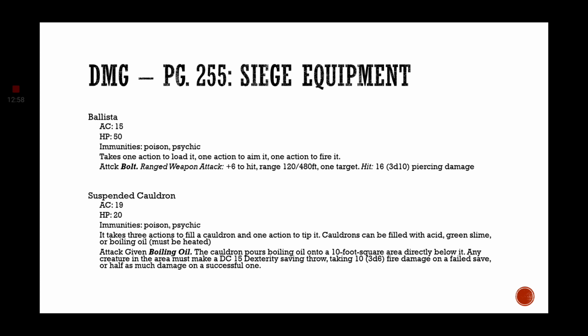Well, there are other siege equipment listed in the Dungeon Master's Guide. One being the Ballista, which, honestly, I don't know why it's not in Hoard of the Dragon Queen. It would make the most sense since you have to fight a dragon. Spoilers. And the Suspended Cauldron would also be quite useful against the cult of dragons that are attacking Greenest. So I don't know why neither of these are in it.